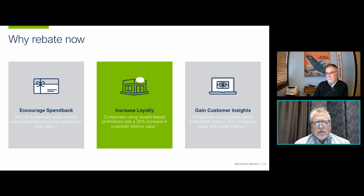So they've engaged the brand, right? I think this is excellent for customers that are new to your brand. But then, in order to keep them and create loyal relationships, offer them the reason to go back to your brand. And so we talk about rewards and we talk about the right rewards. A lot of retailers are using their own closed loop card. We do a lot of open loop prepaid cards. There are reasons behind that. We'd love to talk to you about all of the ways and all of the rewards that we offer and how to increase that loyalty and how to increase that spend back. And you do that in various ways.